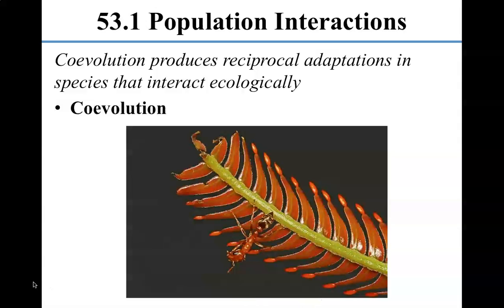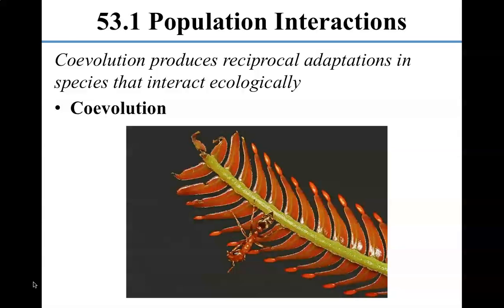All right, and one result that can happen from two species interacting is coevolution. So coevolution is the evolution of genetically based reciprocal adaptations in two or more interacting species. Okay, so in other words, species are going to be evolving and speciating, and the mechanisms of evolution that we talked about for a long time are going to create species that are good at surviving and reproducing. But sometimes natural selection is going to drive the evolution of two species at the same time.